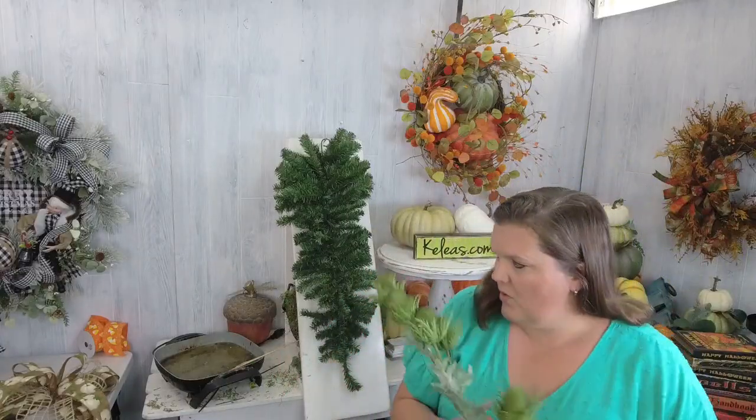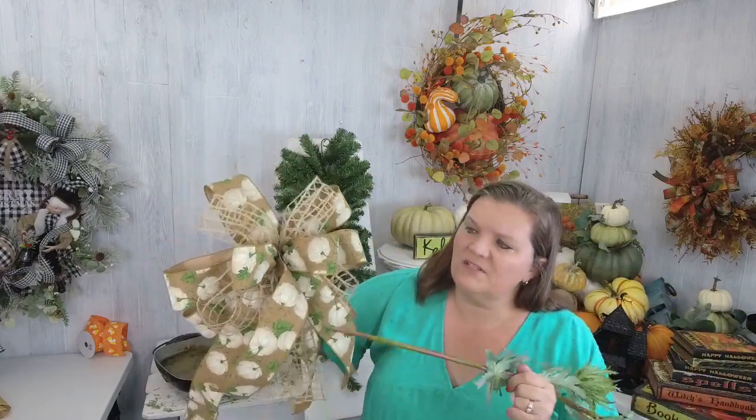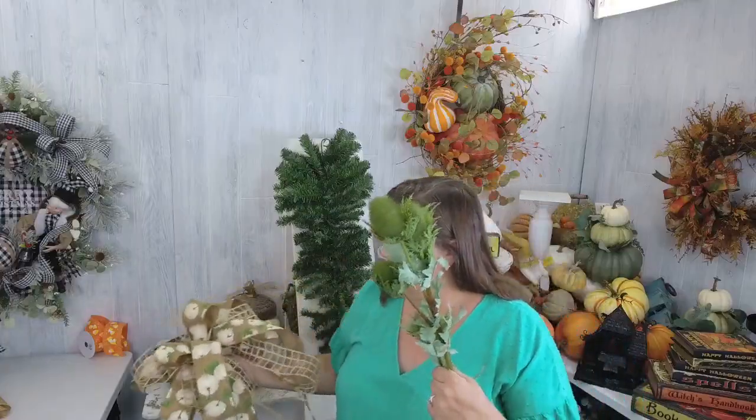Now, the whole inspiration for this particular swag is coming from the ribbon. We tied the bow on Wednesday, so you can go back and watch that video, our bow Wednesday. This is what we tied. You can see there's a lot of bright green, a nice green mixed with a white pumpkin. So that's why I'm going to pick a brighter green as far as it goes.